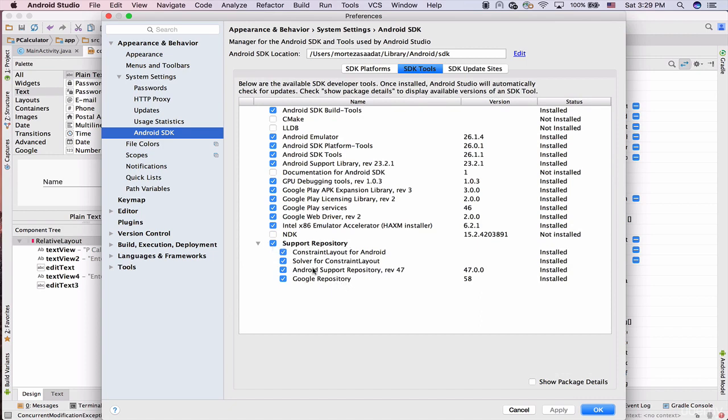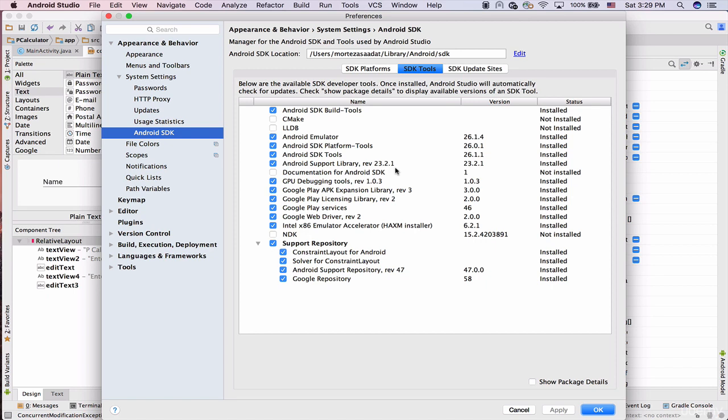All of these packages should be installed. Make sure to download and install this HAXM installer if you have a system that uses an Intel CPU. And here we can see the Android SDK Build Tools, Android Emulator, Android SDK Platform-Tools, Android SDK Tools, and Android Support Library. Make sure that these packages are installed and make sure to update them if you haven't already.